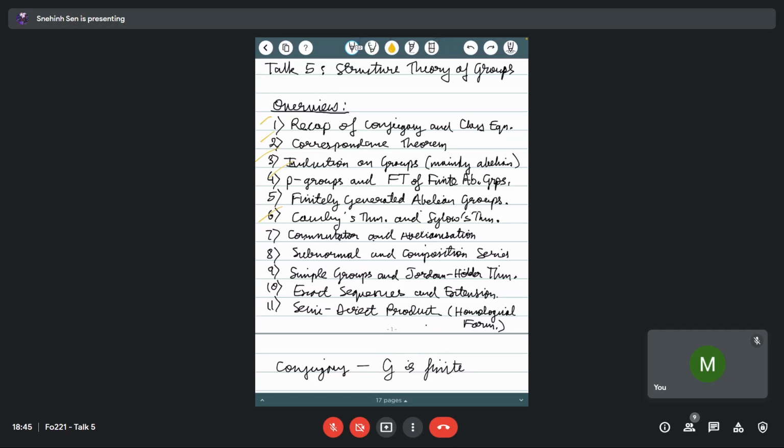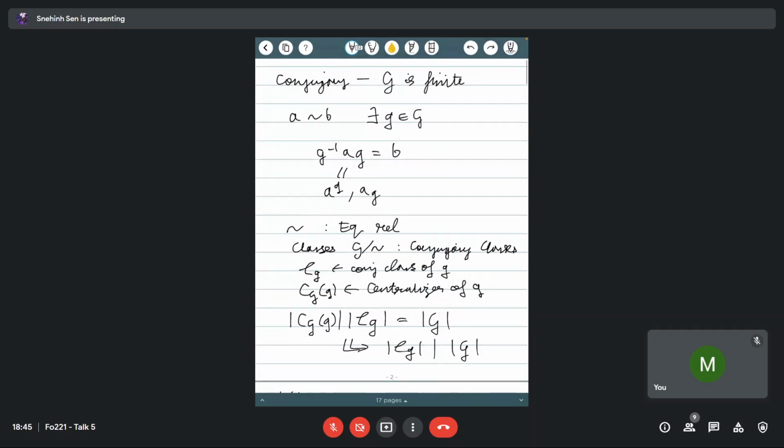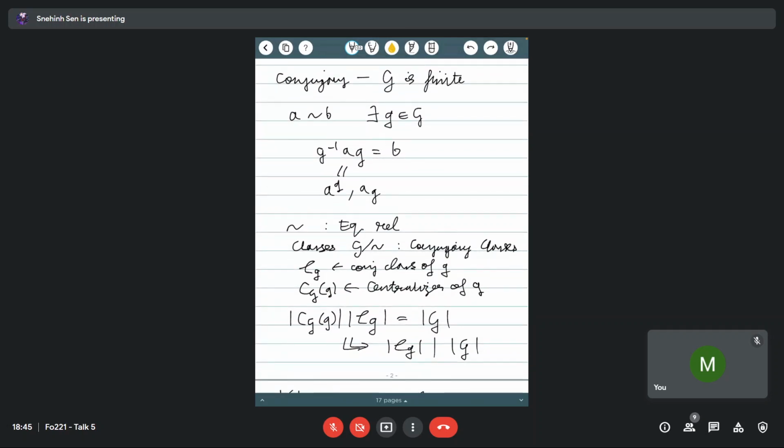So conjugacy and the class equation, it's fine. This was kind of a recap. Conjugate is basically a similarly behaved element. If you look at a function, you have a over here as a function. Group elements can also be thought of as functions, right? We say it's conjugate if you can go to this other part, do the operation over here, and then come back. And that's basically a g. You play a g first, go over here, and then you go back. The arrows might be a bit different, but basically that's the idea. So you go through a g and you go through a g inverse.